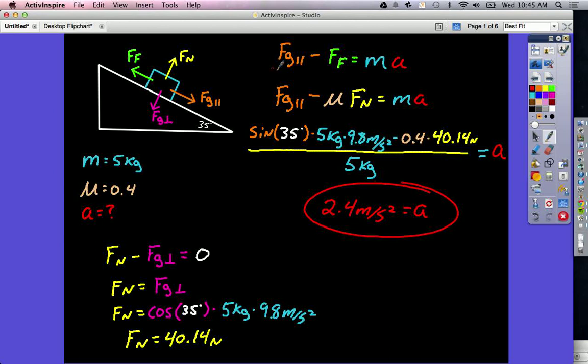So we can't solve in the x-axis right away. We needed to know what the normal force was. To do that, we went into the y direction, solved for it, and then we did our x direction stuff, just like we've been doing for quite a while. The end.